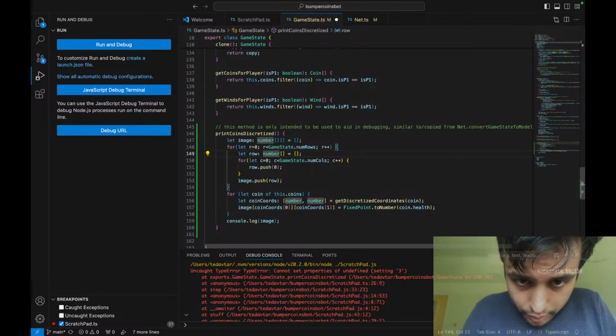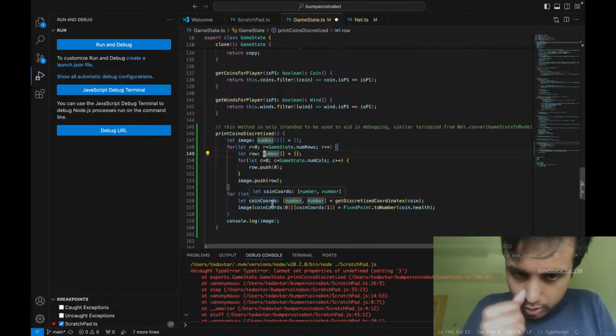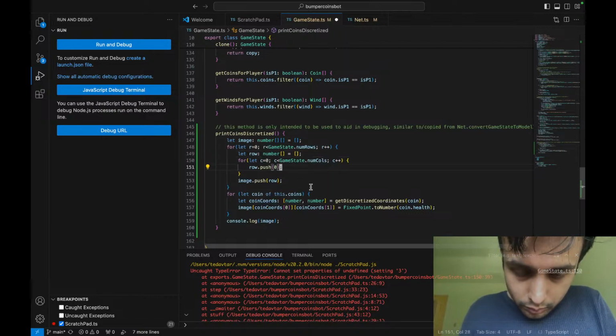You have to push 15 rows, I believe, and then the number of columns, and we add it to the image. The variable name image is already correct. It matches. Yeah, this should work.